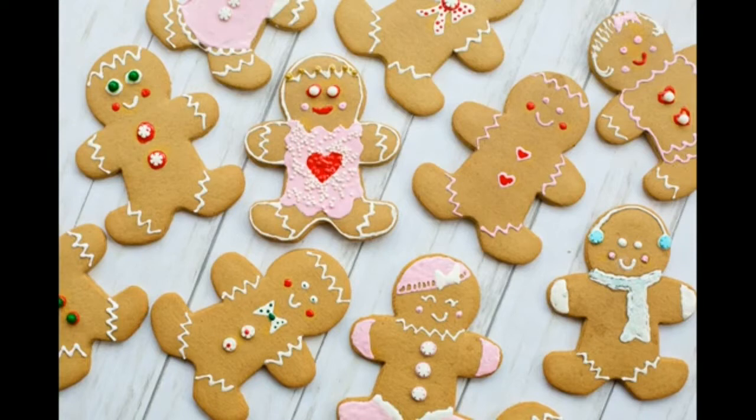Meanwhile, the gingerbread man had climbed up on the garden wall, and stood on the top, with his hands in his pockets, looking at the scrimmage, and laughing till the tears ran down from his little caraway seed eyes, and his raisin mouth was bubbling all over with fun. After a little while, the cat managed to pull herself out from under the cook, and the dog, and a very cast-down, and crumpled-up-looking cat she was. She had had enough of hunting gingerbread men, and she crept back to the kitchen to repair damages.